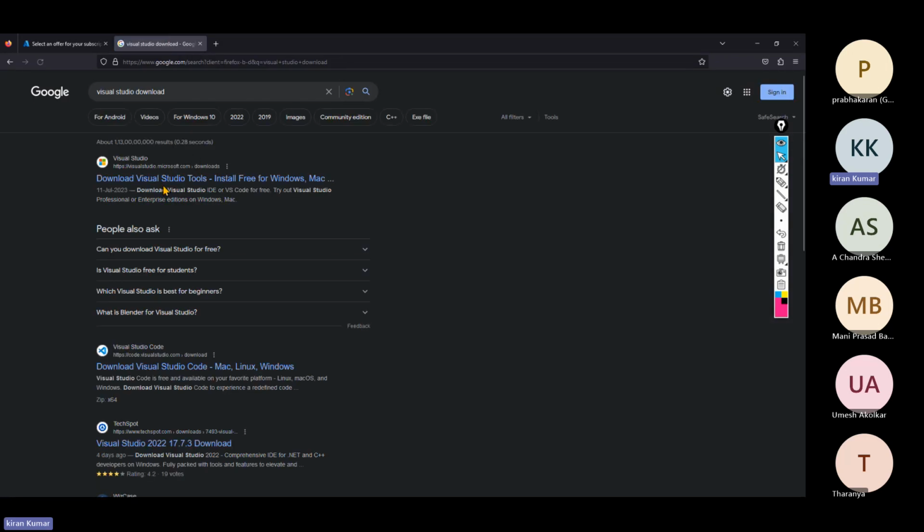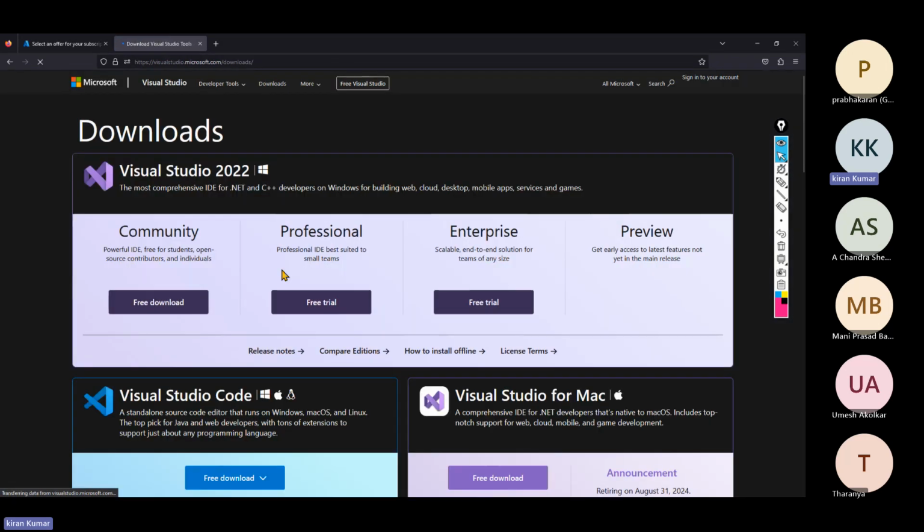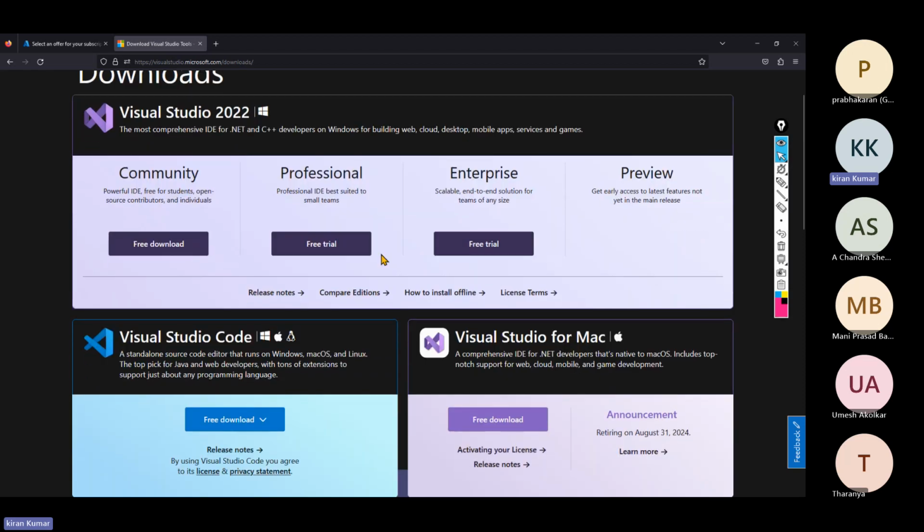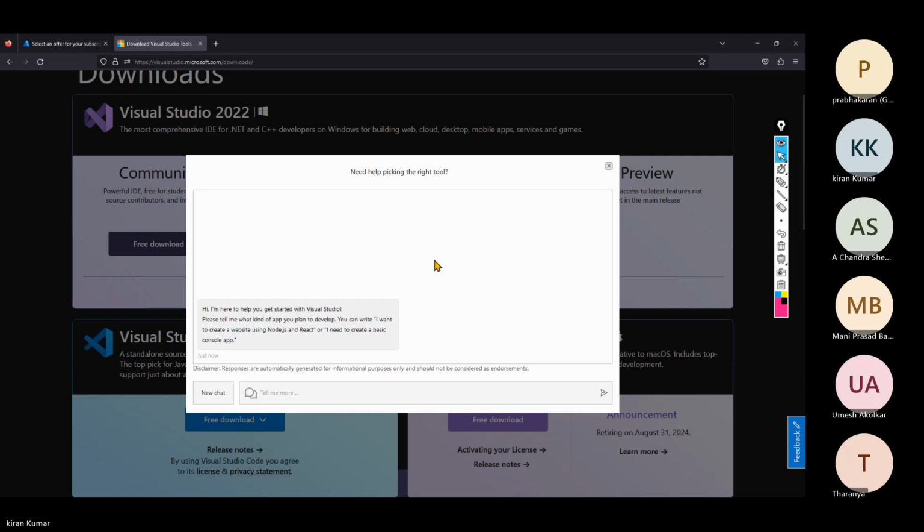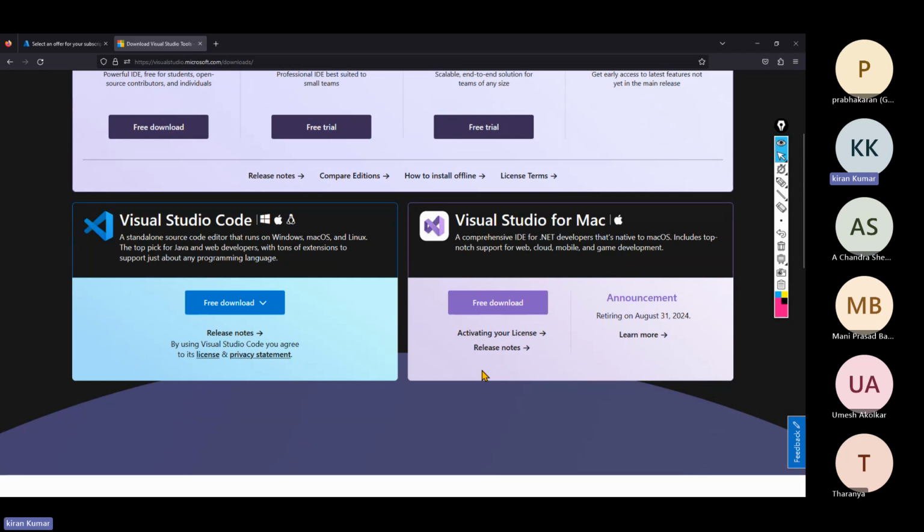It's not free of cost, guys. There are different editions available. You can see the Community edition is free of cost, anybody can use it. And Visual Studio Professional, Visual Studio Enterprise, and so on are available, and we need to pay money for those. If you require these editions, we should pay the amount. A license cost is applicable, and one license costs quite a lot, but definitely it's helpful to you.